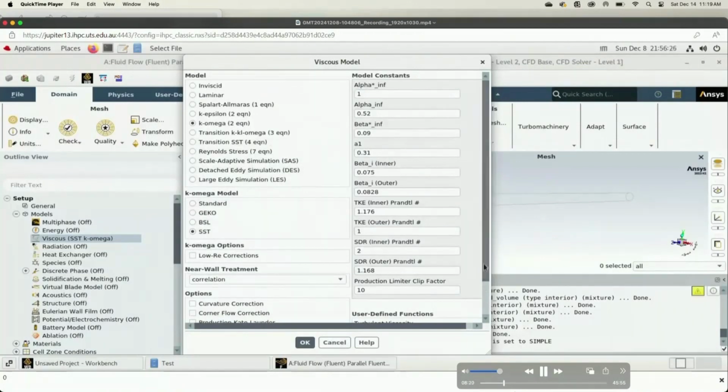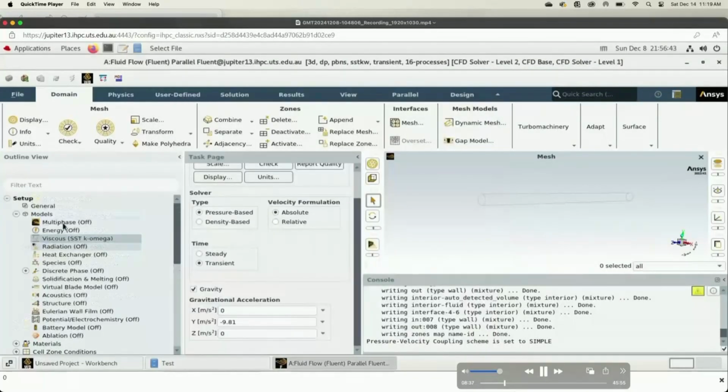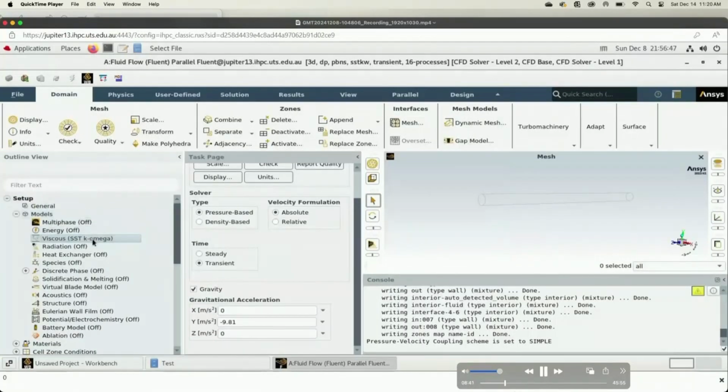These profiles are all default, and be sure to choose SST. It's one of the most advanced K omega models compared to the previous ones. And click on OK. So now you have the viscosity model set up.